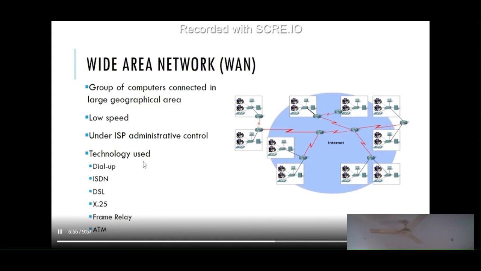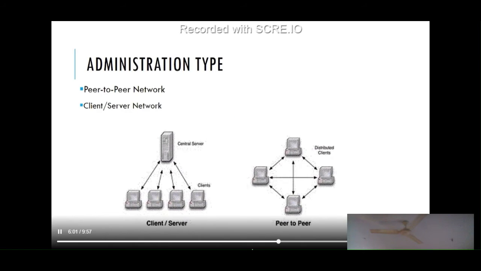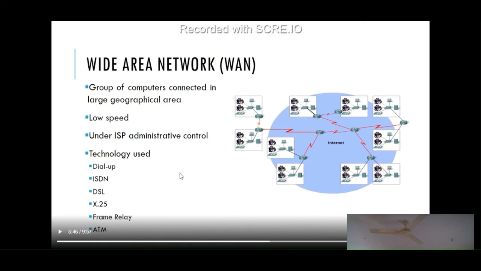In wide area network, technologies are used like dial-up connection, which is very slow, maybe 8 or 10 kbps. This technology is used, but nowadays it is not in the market.